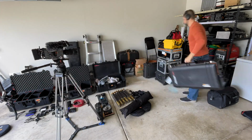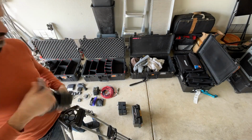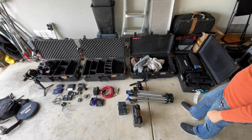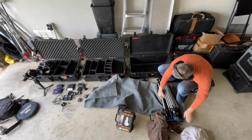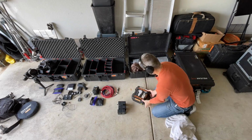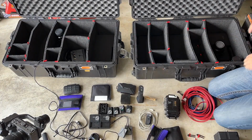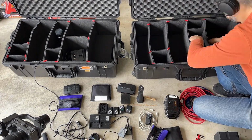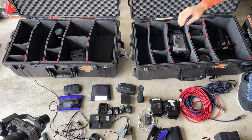So after I put all this kit out here, I wanted to build everything in my interview setup with two cameras to understand what kit I was going to need and then piece it all out across these four Pelican Airs. And then in addition, one Samsonite carry-on, which will have my MacBook and all of the batteries: 6 gold mounts, 5 FX3 batteries, and 2 Ronin batteries.